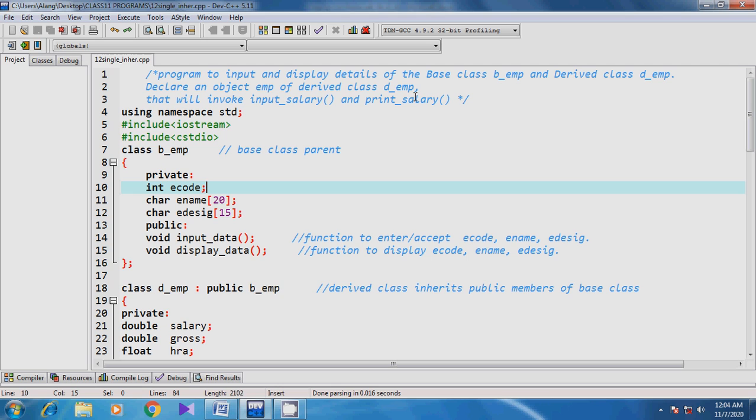As you can see here, the header file iostream, and then the header file cstdio instead of stdio.h. For most programs Dev C++ is suitable, because in Dev C++ programs run faster and errors are shown faster.